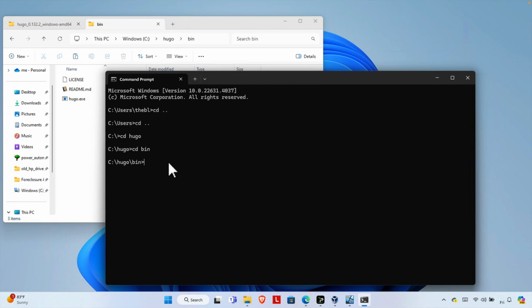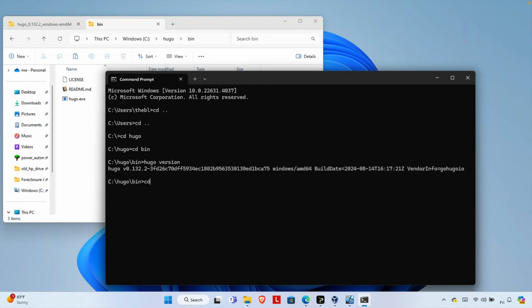Now if we try to check whether Hugo is there or not, I mean whether it is installed properly or not, we can check by typing the command hugo then space version. And once we type these two words, then we can press the enter button, and if Hugo is installed properly, that means linked properly, then it will show us this type of thing, right? So right now it is showing Hugo version. This is the version which is installed, right? So now let me show you another thing.